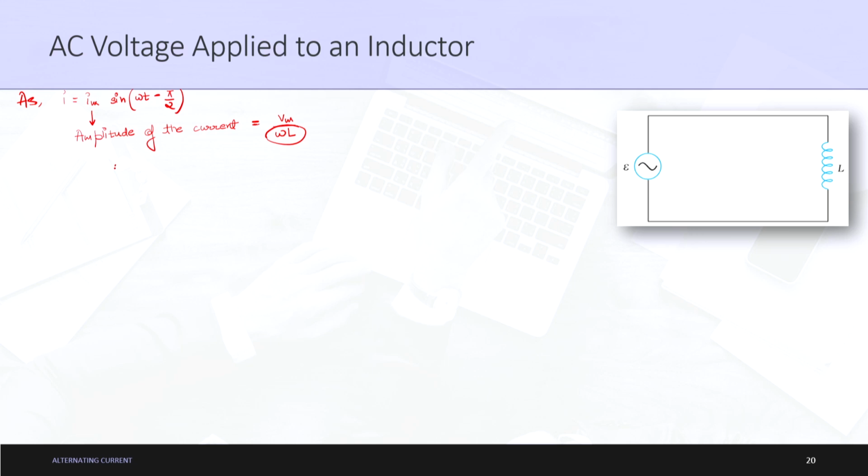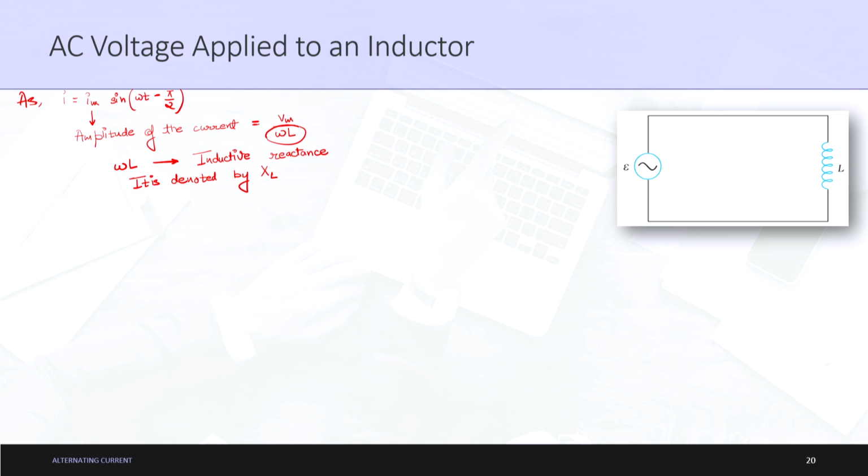And that is why this quantity omega L is analogous to resistance, and it is also called, please remember, very important, inductive reactance, okay, and it is denoted by, please remember this also, because when we try to understand the concept of series LCR circuit, these notations are very important. So, it is denoted by capital X L. The subscript L stands for inductance or basically the inductor, and capital X L.